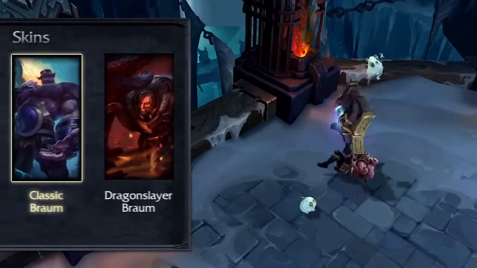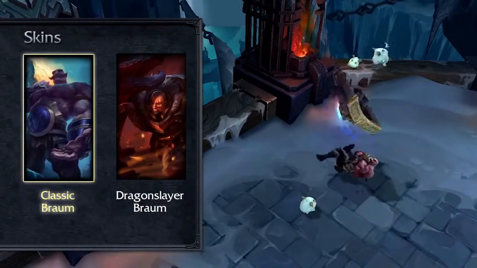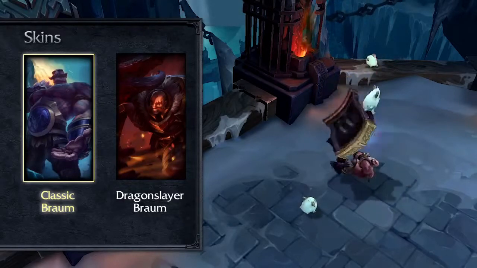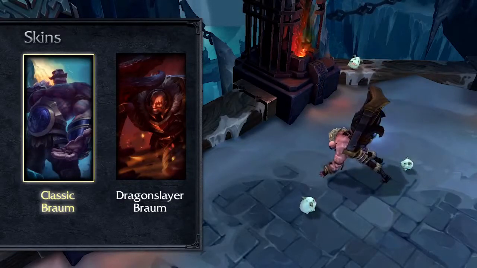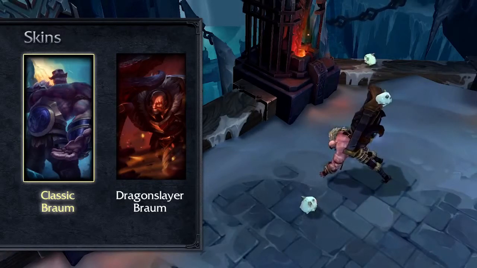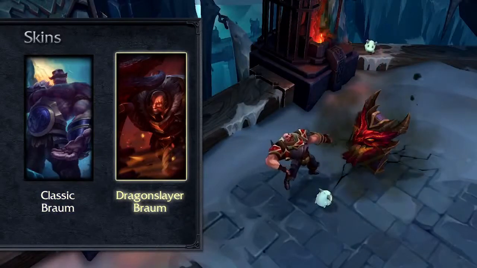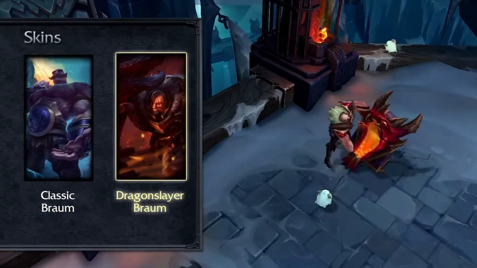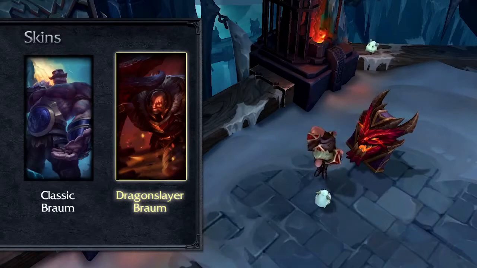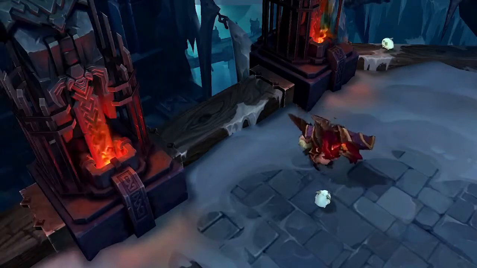Braum is a hero of the Freljord, a champion strongman famed for his selfless and legendary feats. Once a simple goat herder, Braum found an unbreakable door and uses it as a shield to protect man and creature alike on his journey through Runeterra. In-game, Braum is a tanky support with the ability to defend allies from a barrage of attacks before hammering out his own immense crowd control abilities.